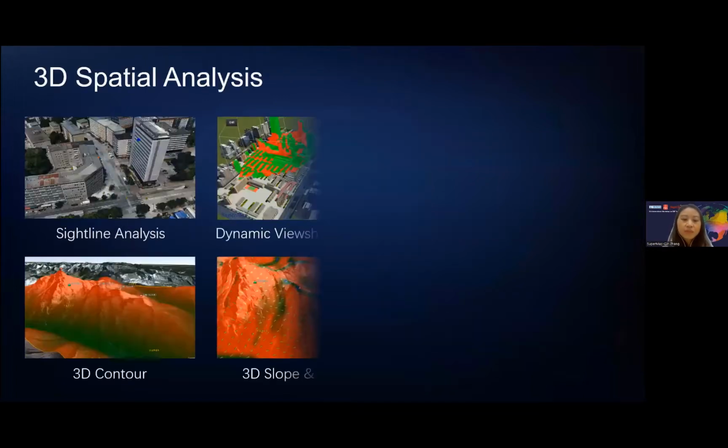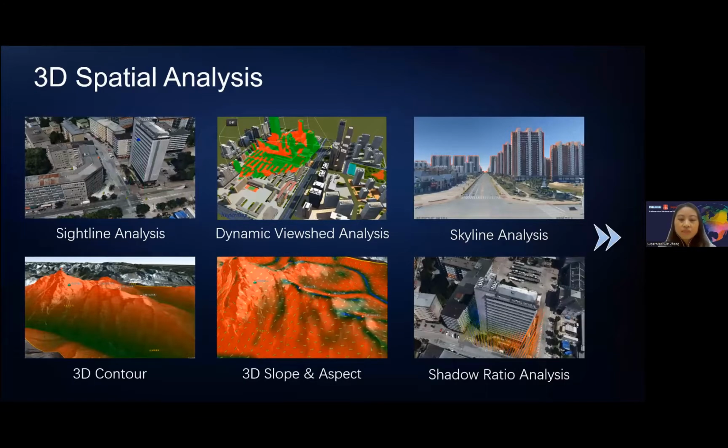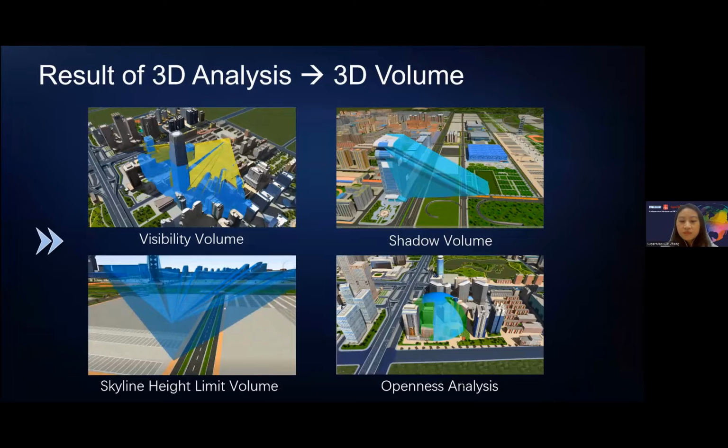And with this spatial data model, we provide 3D spatial analysis such as floodline analysis, dynamic shadow analysis, and skyline analysis, which are based on the object model, and 3D contour analysis, 3D slope and aspect analysis based on the field model. At the same time, we can use the analysis results to better assist industrial decision making, such as urban planning and design. In addition, we also provide a 3D spatial query.